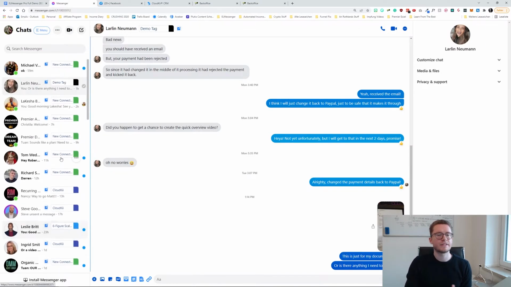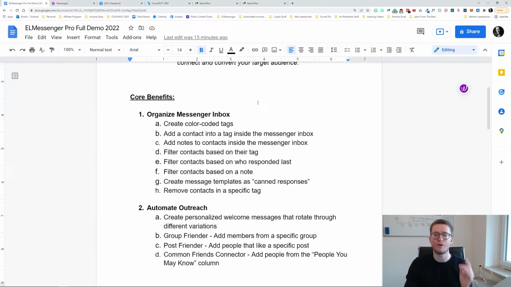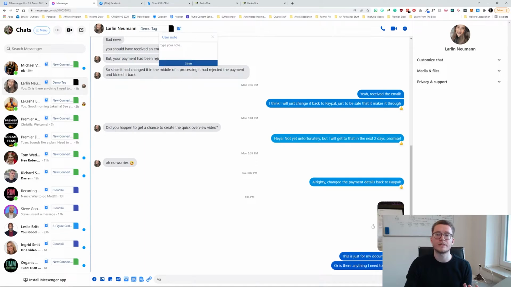And then based on the conversation that you have with those people, you can easily just click on the tag and then change the tag according to the conversation that you are having with these people. All right, so that way you'll be able to organize your messenger inbox much better and just have a much better overview of all of these things. Now, once you have created those tags, once you add people to those different tags, you will also be obviously able to create notes inside of here, which is just going to give you a piece of information that you want to keep and not forget about this certain person.